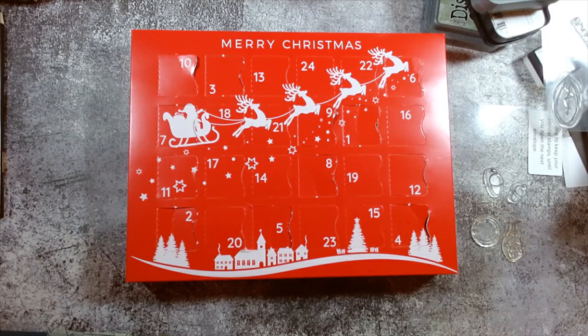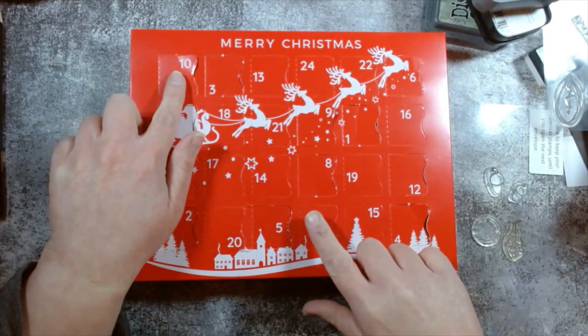Good morning! It's day 13 of our advent calendar. Don't forget tomorrow, day 14, is envelope day — we will be live on Facebook and YouTube at 10 o'clock in the morning, so I do hope you can join me. But that's tomorrow; we're interested in today. What is behind day number 13? We'd better go and find out.